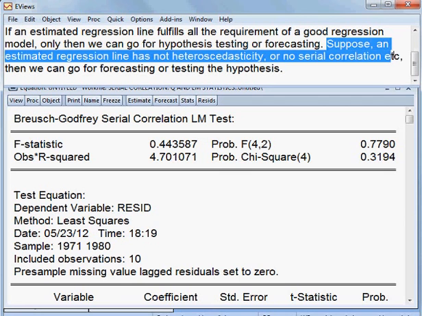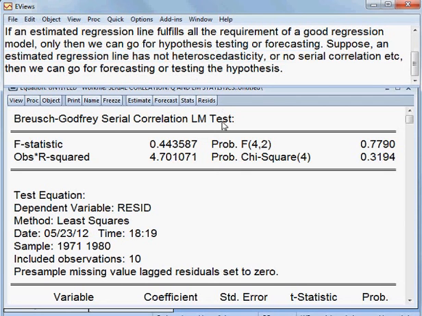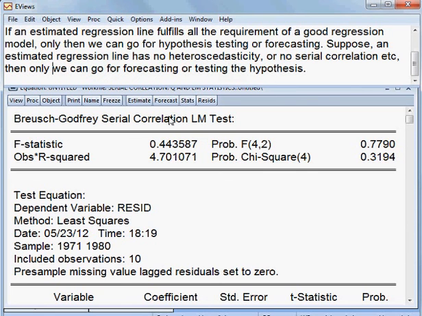Suppose an estimated regression line has no heteroscedasticity or no serial correlation, etc., then only can we go for forecasting or testing the hypothesis, not before that.